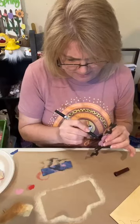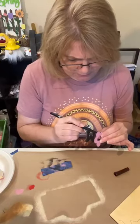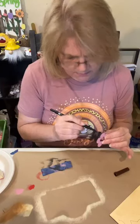So back to this interchangeable stuff. So we've got the interchangeable frame. We've got that interchangeable post.